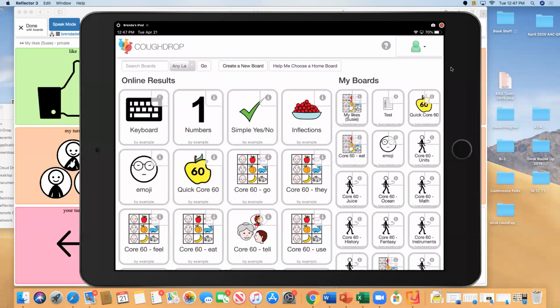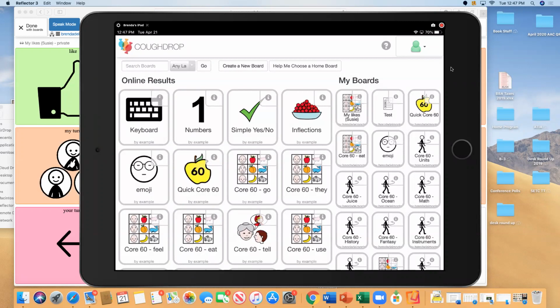have been other apps that have worked on the computer and on an app on an iPad, and not everything that you wanted to do could be done on the iPad version. The iPad version was merely a mirror of what was done on the computer, and that prevented on-the-fly editing. And CoughDrop's done a really nice job allowing full editing features on the iPad app and making it compatible, even if you're on a Windows-based computer on the other side of things.